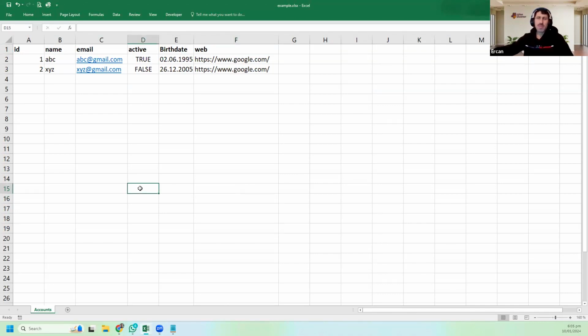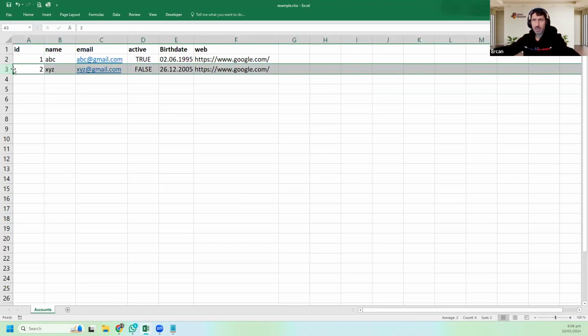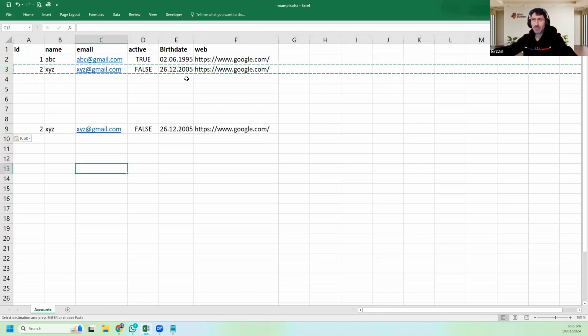Okay, what is metadata then? What is the difference between data and metadata? Metadata is not data, it is not a value directly, but it is just a feature of the cell, we can say. For example, let me make this differently. I copy this column and paste it here. So I have the same data in the third column and the ninth column.